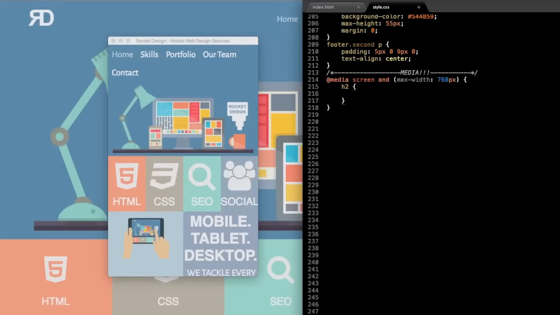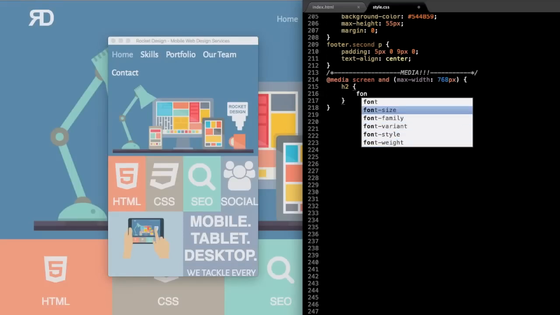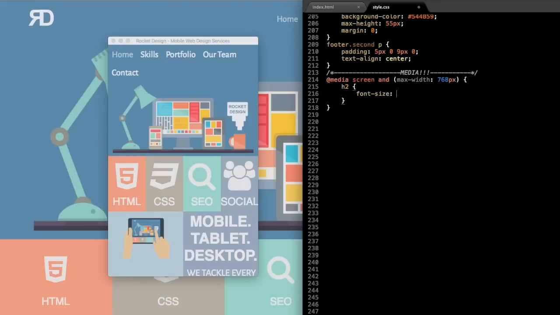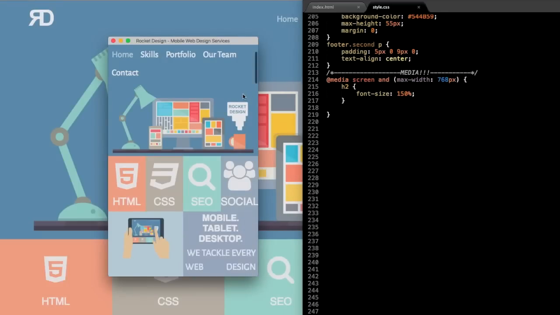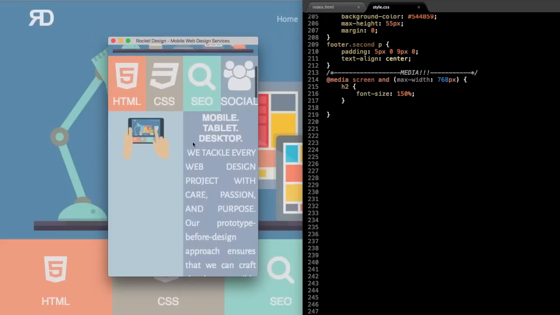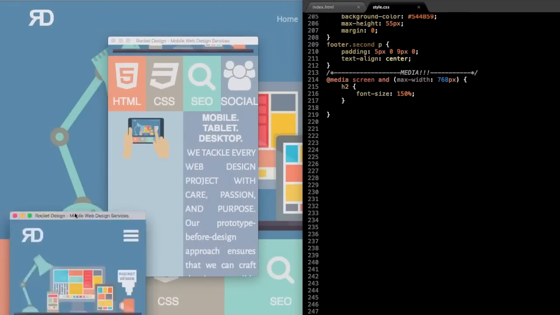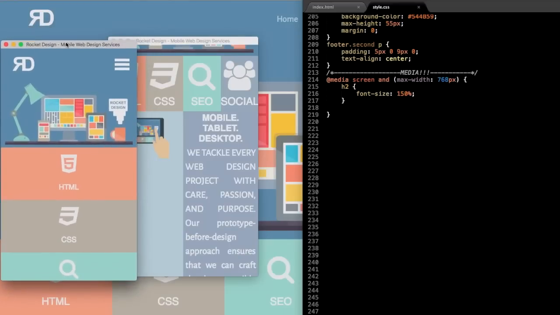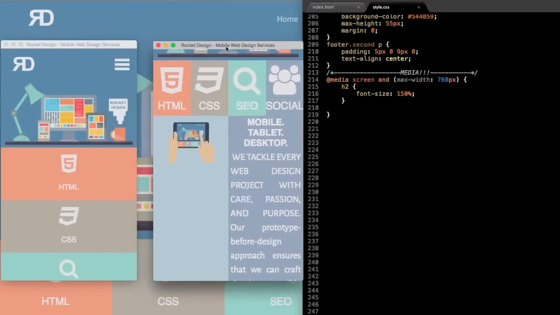But let's go ahead and start with the H2 tag. So just write H2, open and close the brackets, and then write 150%. You just need to remember that when you're doing the media queries, the styles for whatever we're styling, the H2, H3 header, are going to be within the brackets for the media screen and max-width style for the media queries.